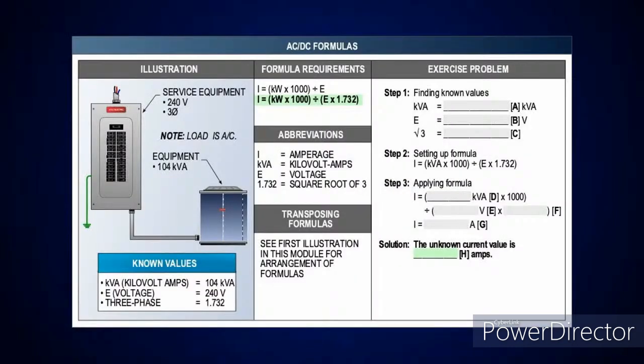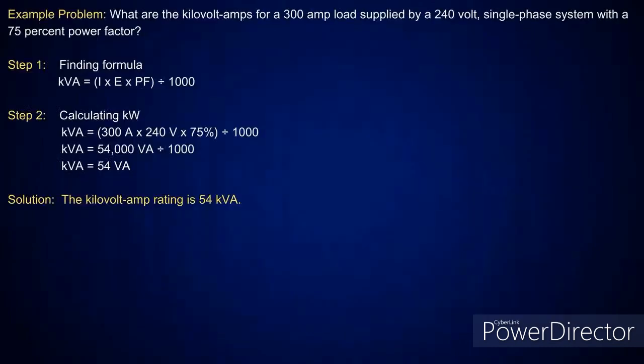Okay? And then when you come and look at this, the only thing that changed in this calculation is it's a three phase. So you'll notice in step 2, we got the formula there to sort of get you used to this. We're giving you two different options here to look at applying when you're doing this type of calculation. So the first one, we didn't have three phase. This one, in the exercise problem, we do have three phase.